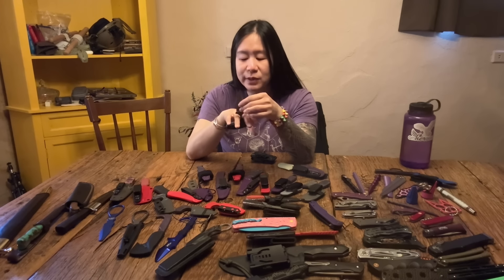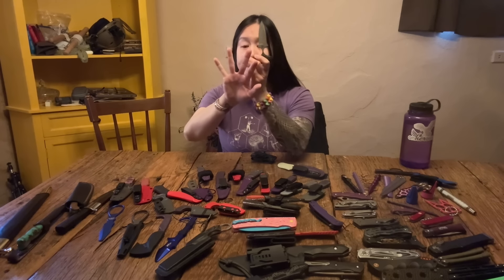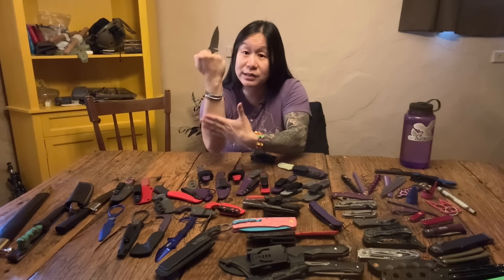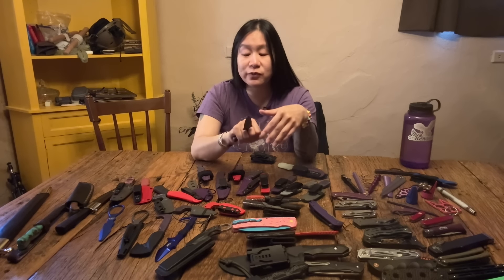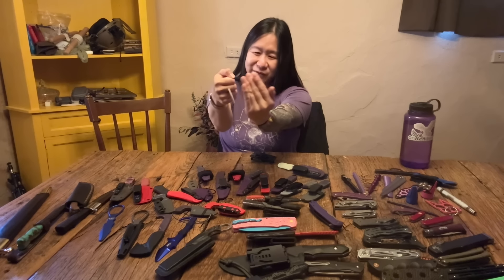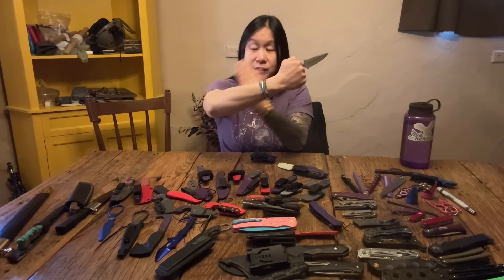What you'll see a lot of times are people using punch daggers with the blade between the middle and ring finger, because that feels very natural — it's the center of the hand. But you can see why that might be problematic: my arm is here, my wrist is bent, and you end up doing this sort of thing, which is uncomfortable. It's inefficient for doing a lot of damage, which is what you need to do with the punch dagger. And it's going to be very uncomfortable from an impact perspective because the force of the strike is going to do funny things as it comes down the arm instead of traveling in a straight line.